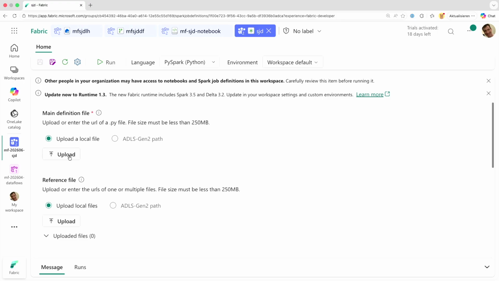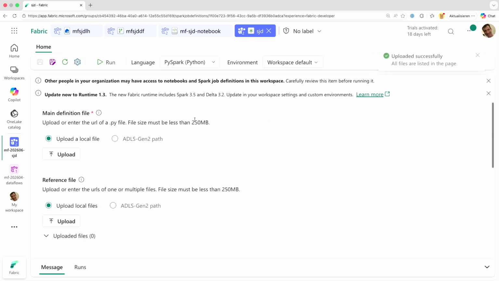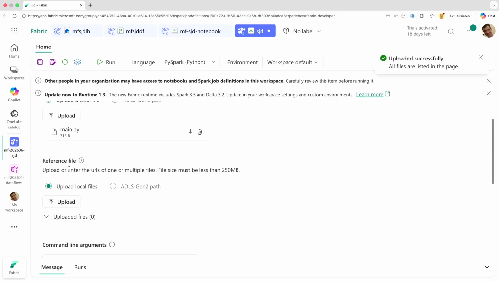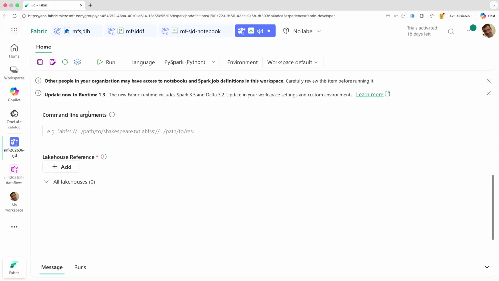We can upload our main definition file. I have pre-created that here. This is exactly the file that I've just shown to you, so this is my Python file. I can provide more reference files when I need them, and I can provide an argument here.